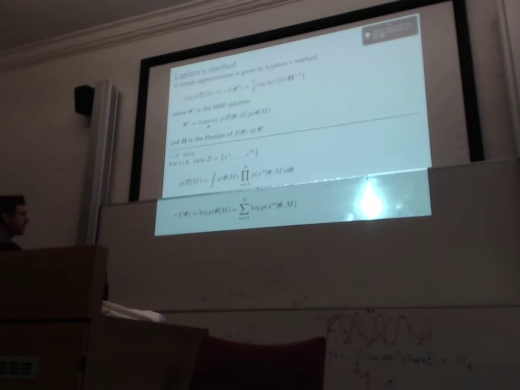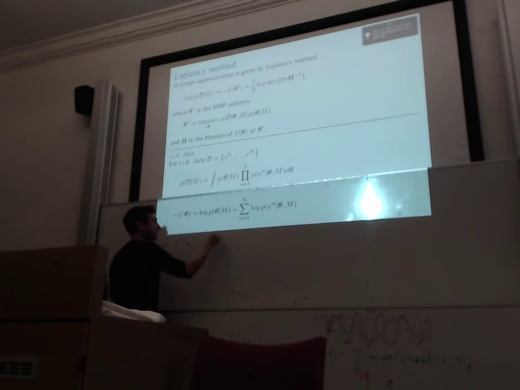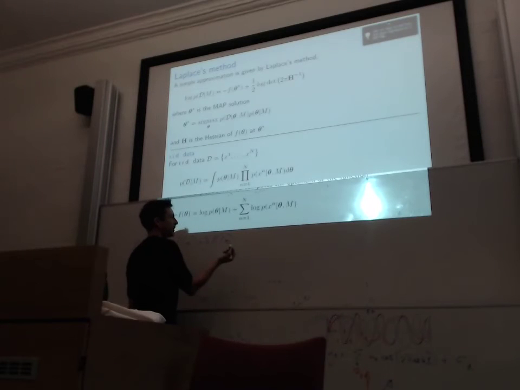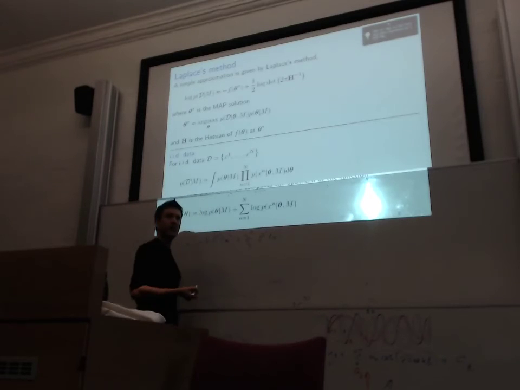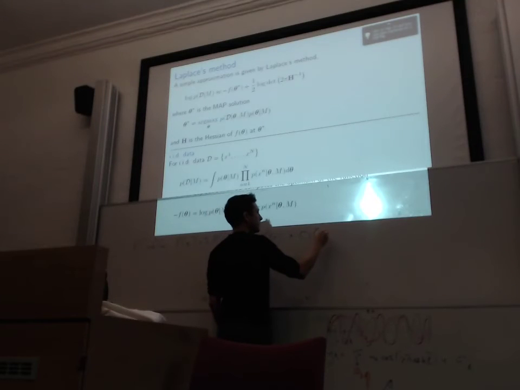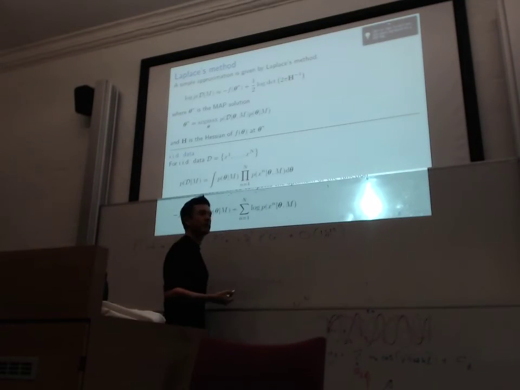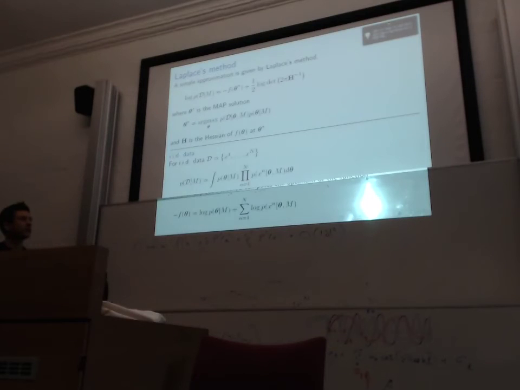It says that f of x at some point x is approximately equal to f of x plus delta, the first derivative of f evaluated at x times delta, plus delta squared over 2 times the second derivative evaluated at x, plus something which is cubic in the length, the absolute value of this delta parameter.